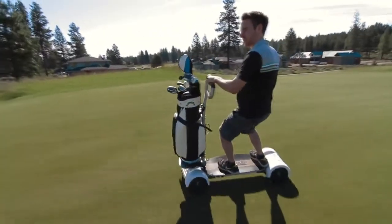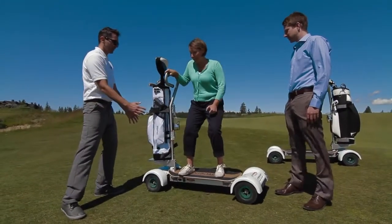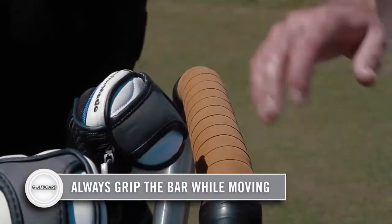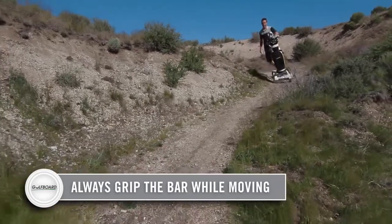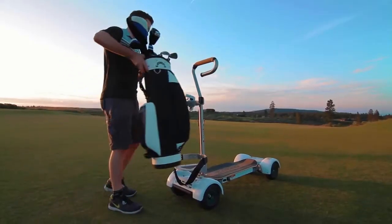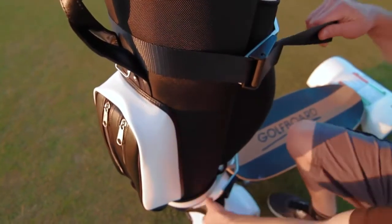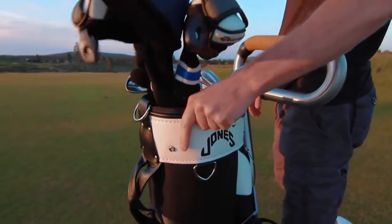All golf boards are equipped with a stability bar. The stability bar can also be pushed or pulled right or left to enhance turning ability. The stability bar moves with the board and provides an added point of control. To ensure maximum stability, all users should firmly hold the stability bar at all times while the board is moving. The stability bar can also be used to secure a golf bag. It is important to make sure that tie-down straps are securely in place prior to operating the golf board in order to avoid the bag and clubs falling in front of the board.